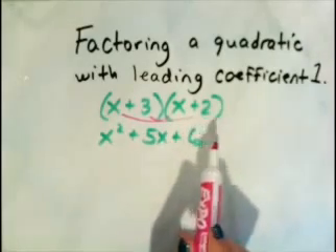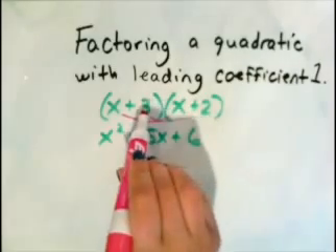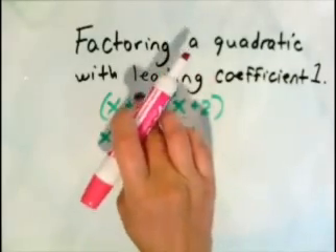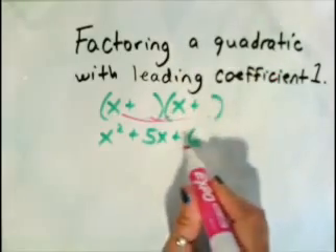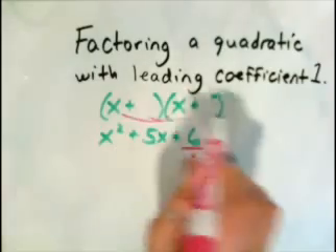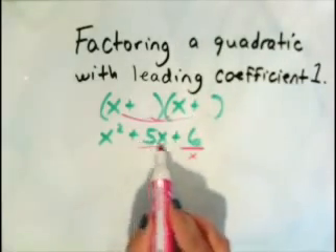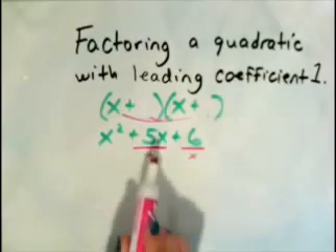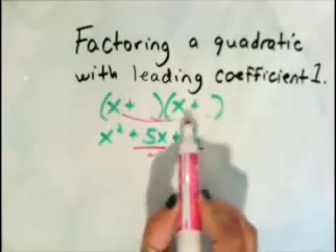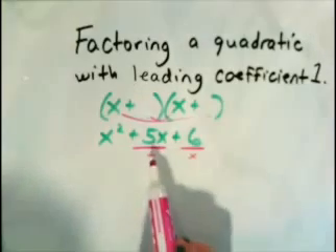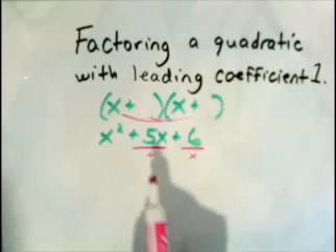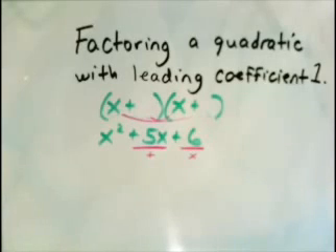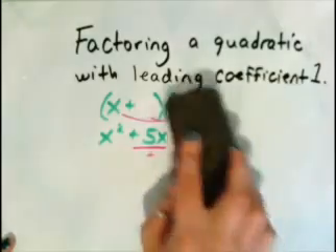It's simplified down. But one big pattern to notice about this is when we're trying to fill in our numbers, say we didn't know what these were, 3 and 2. But we know we're looking for a number that multiplies to 6, since that comes from multiplying our two last terms. And we're also looking for two numbers that add to 5, since when we combined our 3x and 2x, like terms, we were adding them. And so if we notice this pattern that we need something that multiplies to the last number and adds to the middle number, then no matter what blanks we're trying to fill in, we should be able to solve the mystery just by kind of brainstorming. So that's why they call it guess and check.